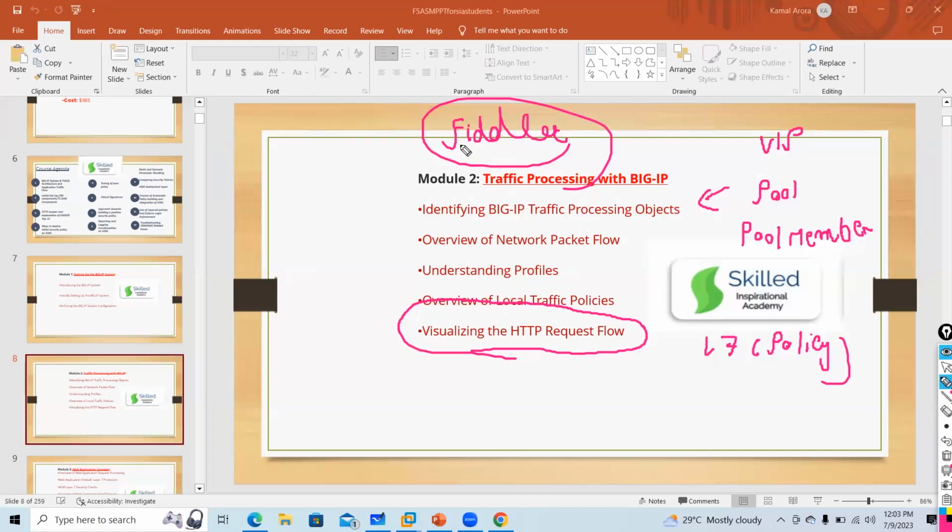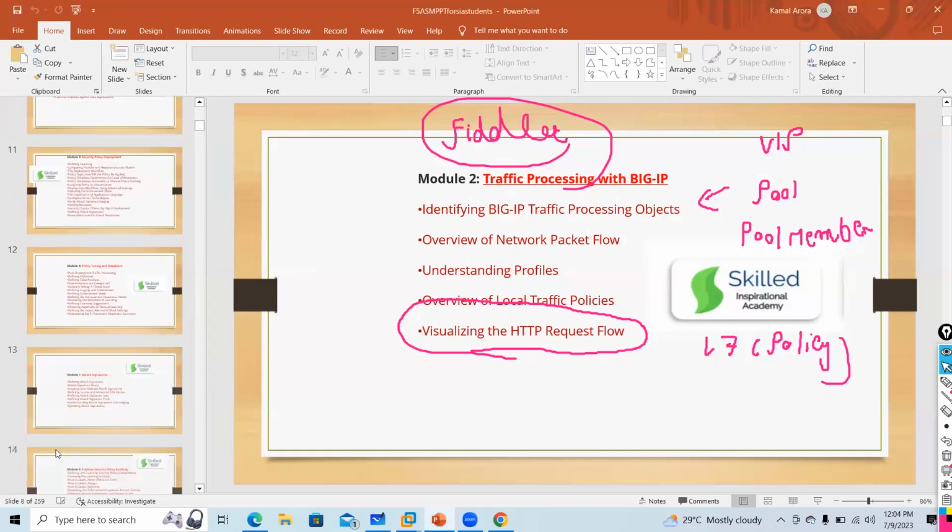I'll be covering DDoS part also here. How the DDoS traffic flows. Because that is also very, very important, guys. I'll be covering OWASP top 10. Your legal traffic should not get blocked. I'll be talking about that flow also. Okay, so I will not go much onto this. Let's come further on.